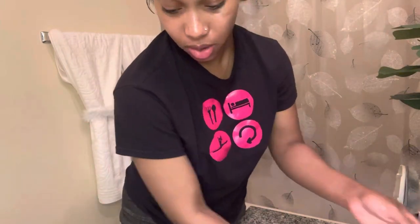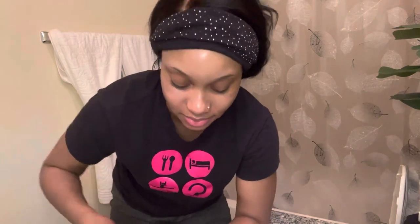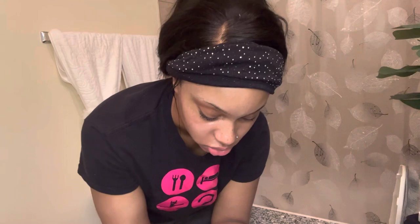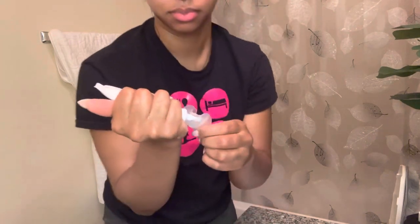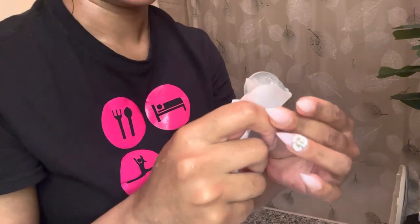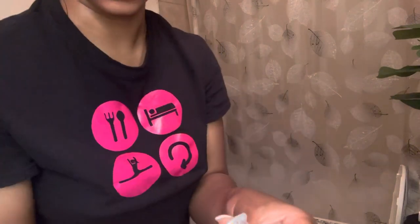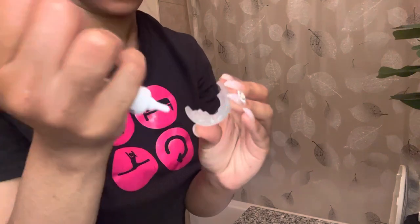Flossed up. Now I'll go in with the whitening. I feel like if you don't floss before you whiten, you're just missing so many spots in your teeth. So basically what you do, you take this little tube of the whitening gel, and then you apply a generous amount to the upside and the downside of the applicator.